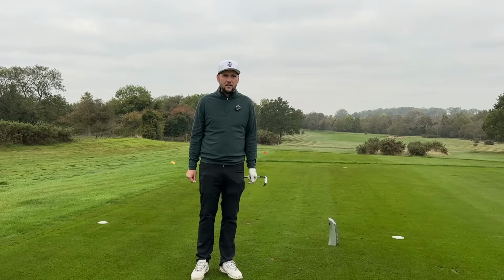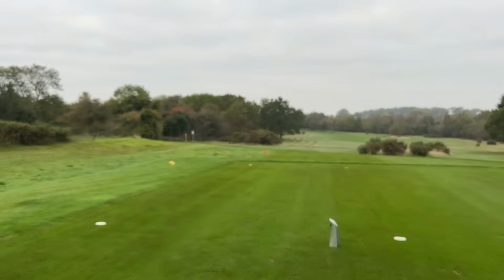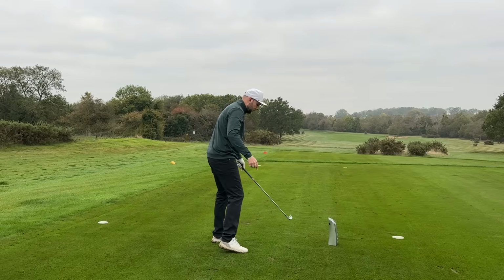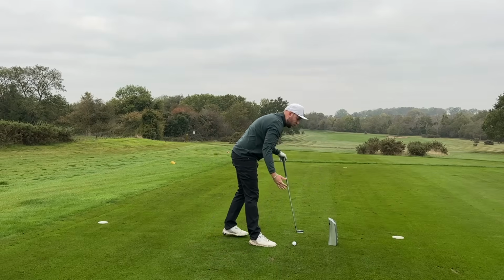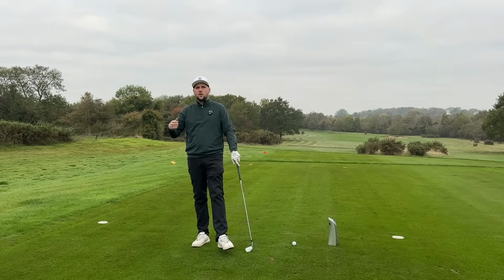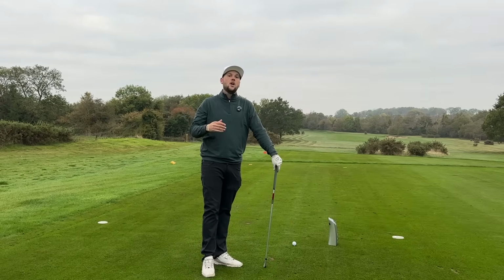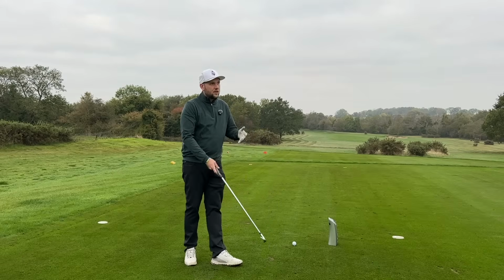But if it's not Titleist, then who is it? And it is Seed Golf. So we are talking about Seed Golf today, guys, because the company has a golf ball for everyone. It has a golf ball that relates to all the other premium balls that you would see, your TP5s, your Chrome Tours, your Srixon ZX range, and your Titleist Pro V1, even your PXGs and Bridgestones.